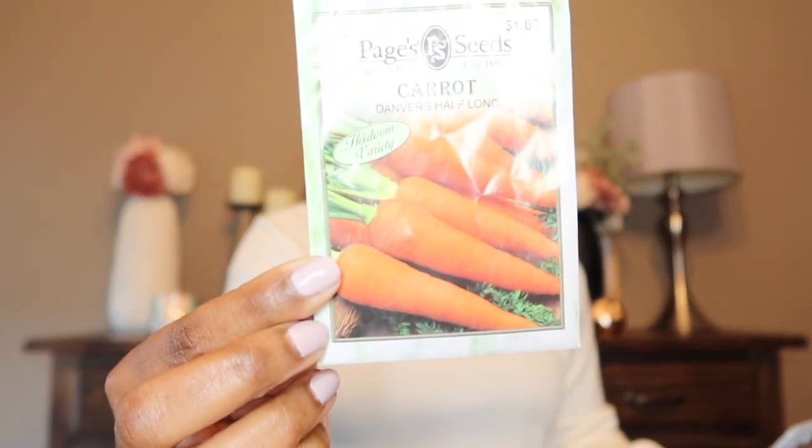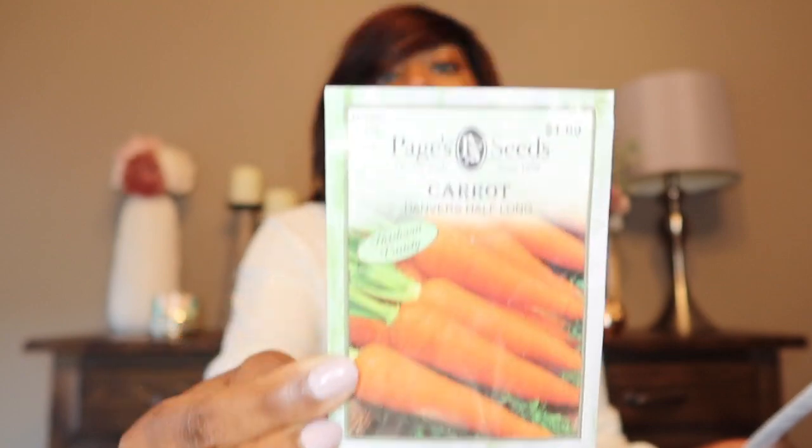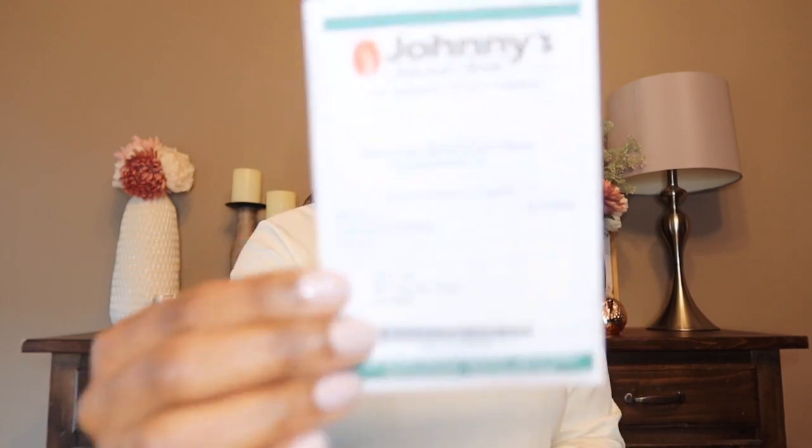Okay, I'm also going to plant carrots again. Surprisingly, I'm hoping that these still do good. They say that they're packed for 2019. This is a pack of seeds that I probably purchased from a local nursery or something. I haven't seen if they've done well or not in the garden. I did plant some a few months ago and we'll see how those turn out, but I'm planning to plant those again. Also, cabbage, I planted some this year.